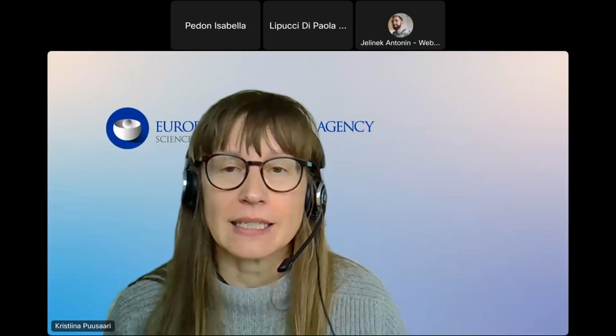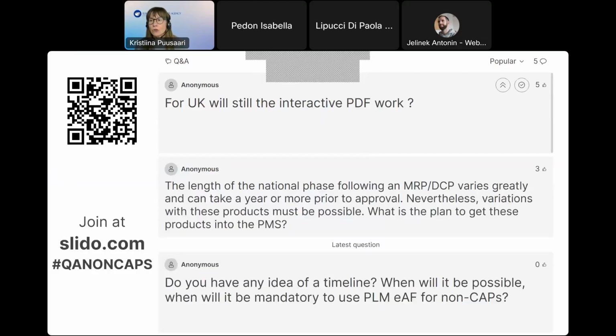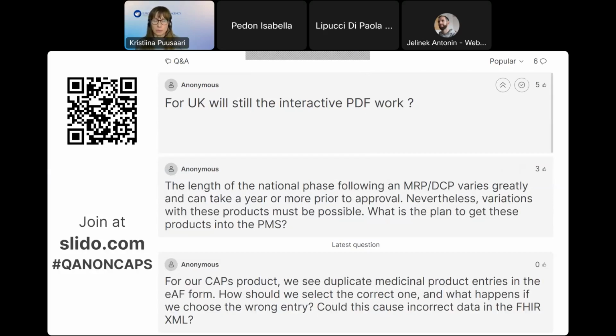Of course, we have said that the NCAs are not ready yet to start receiving these forms, and we're also working on changes that will be in place from 1st of January with the new variation regulation, which is another reason why we are not yet allowing the web-based form to be sent to the NCAs. However, you can already play around in there.